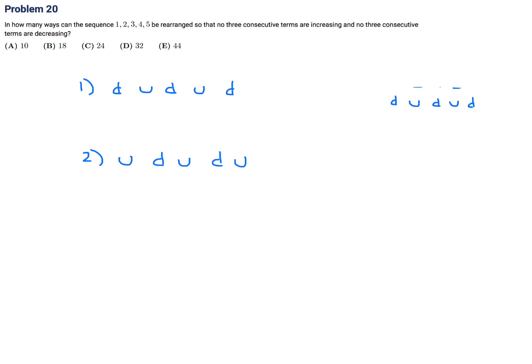So let's talk about these. Now, because of the symmetry, the good news is you save a little bit of time. Whatever answer you get here, whatever number, this will be the same number. And then we can just add those 2 and then circle the right answer and move on.